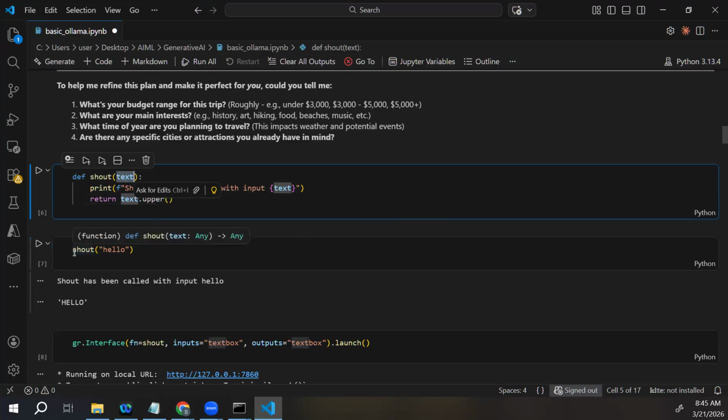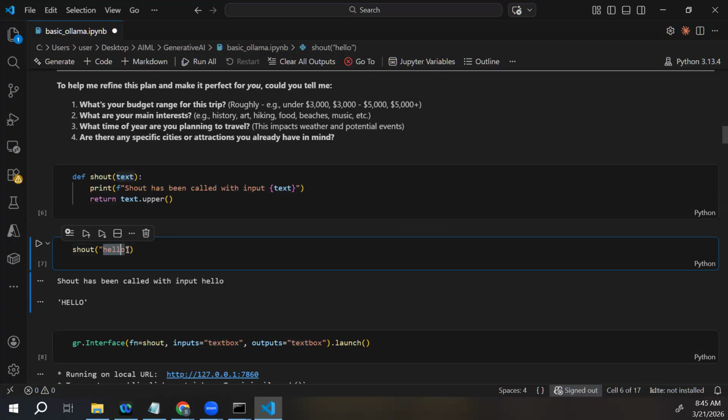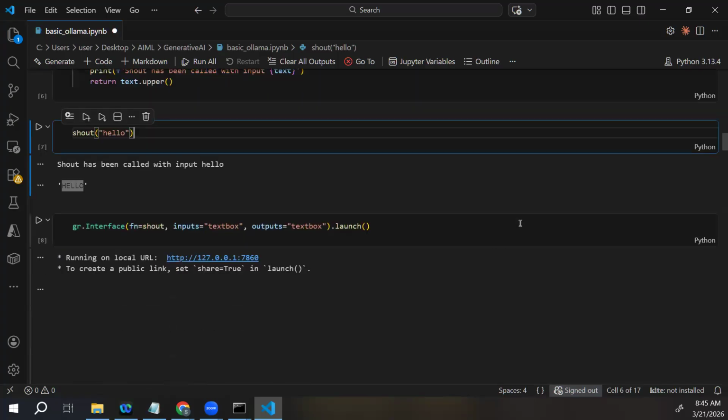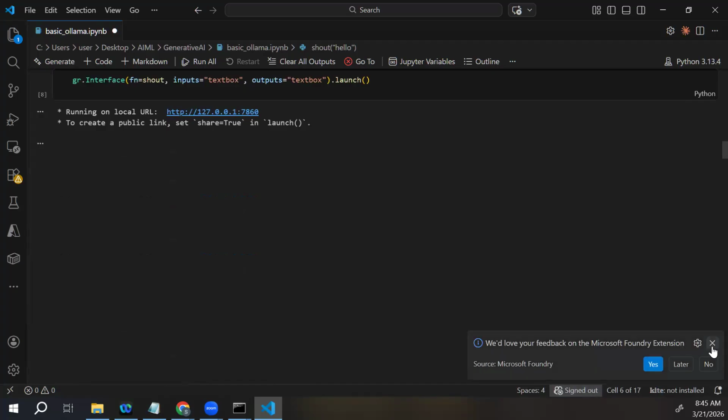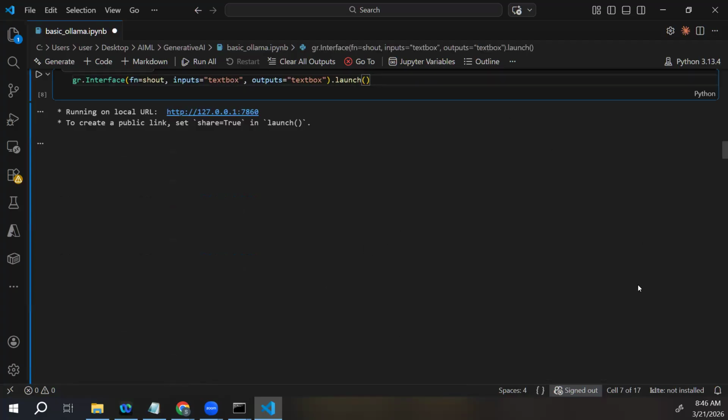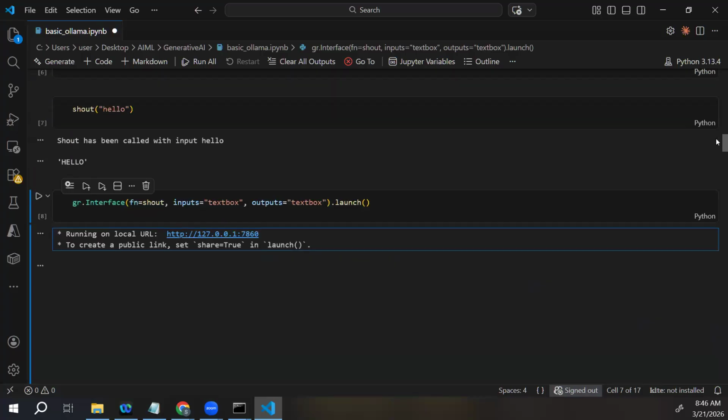For example, if I say shout hello in small characters, it responds with a capital HELLO. That's what it is trying to do. And yeah, I can't show you this. I'm not able to show you this because this is not running.